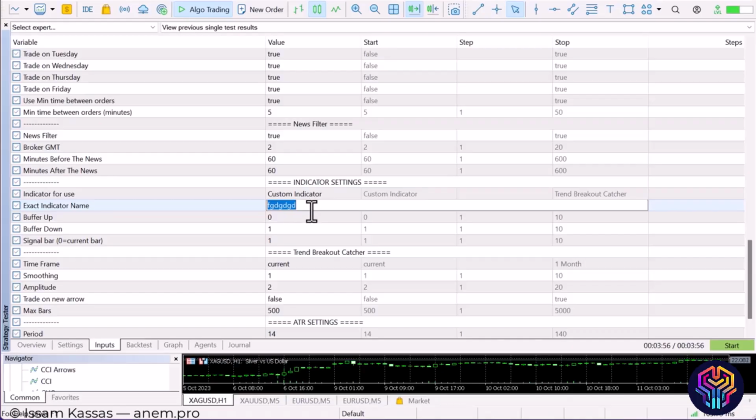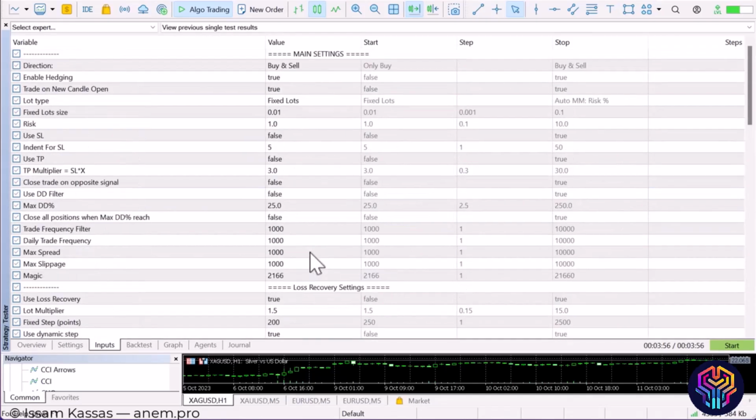Let's say, for example, you have a support and resistance, and whenever the price breaks above the line, the support or resistance line above or below, you get a signal for a buy. What you do is you write your support and resistance indicator here, the name of the indicator, you set up the buffers that you get from that, and you go back here, you set the conditions of the trade management.